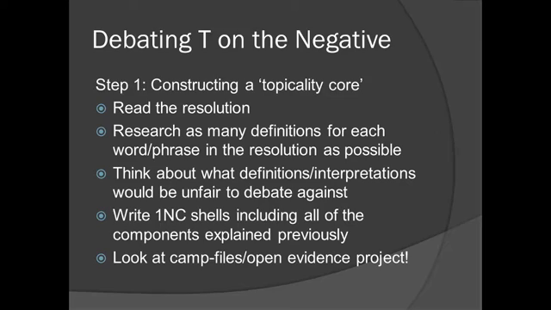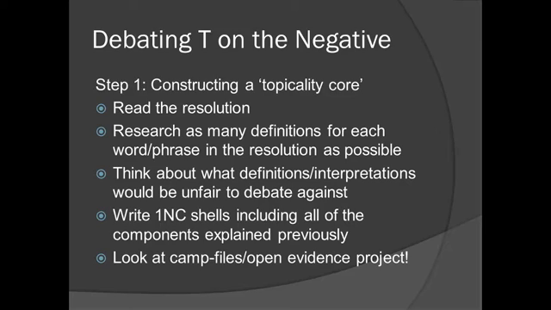So the ways that you can go about constructing a topicality core include, first and foremost, reading the resolution, right? And after you've read the resolution, you want to go on and research as many definitions for each word and phrase in the resolution as possible. And when you are doing this, you want to think about what definitions and interpretations would be unfair to debate against, right? So when you're thinking about this year's resolution, you want to think about what some of the words in the resolution can mean, right?